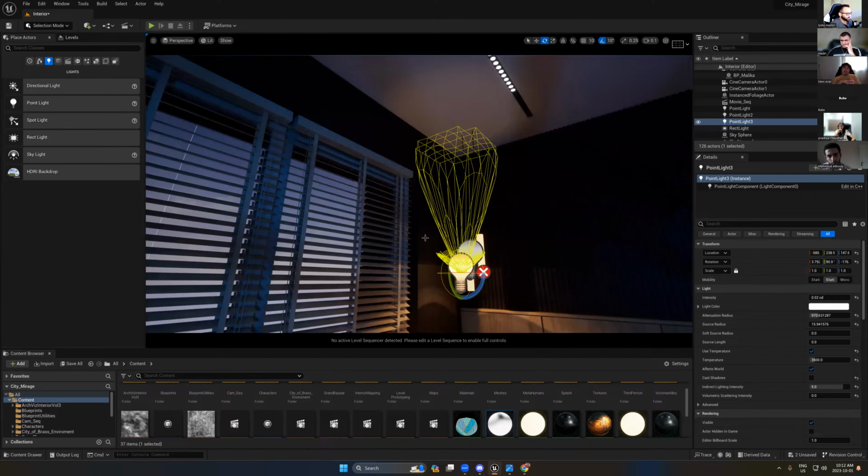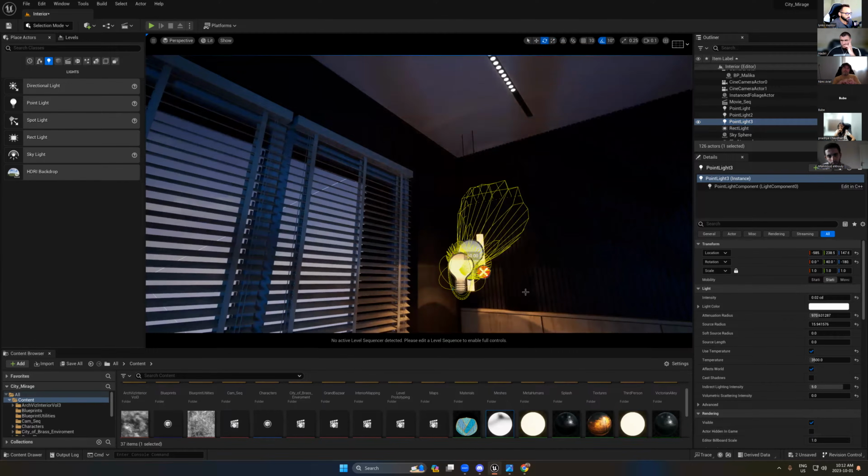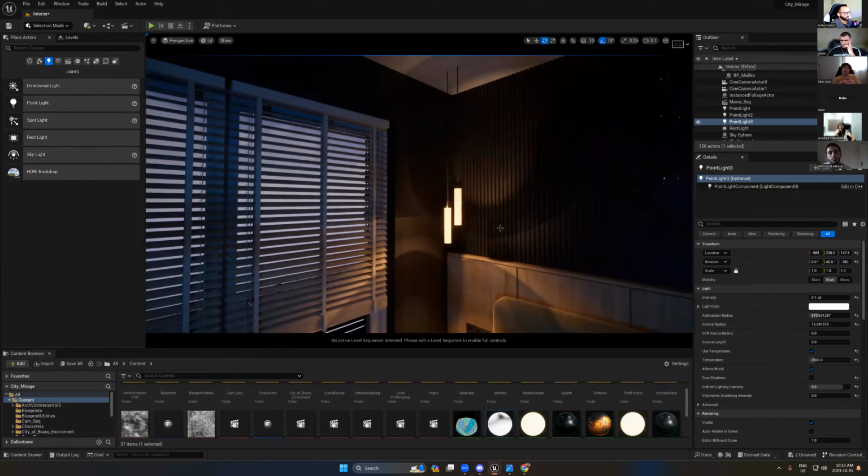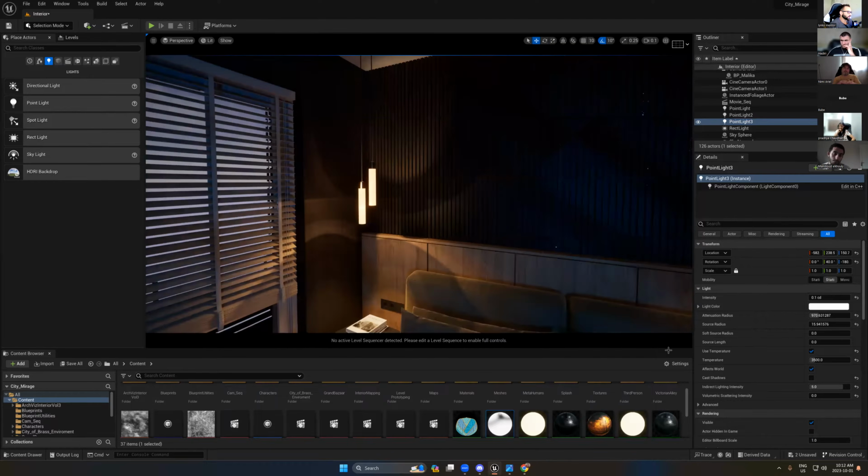Just want to see if there is difference. Yeah, I think we can add it like this.